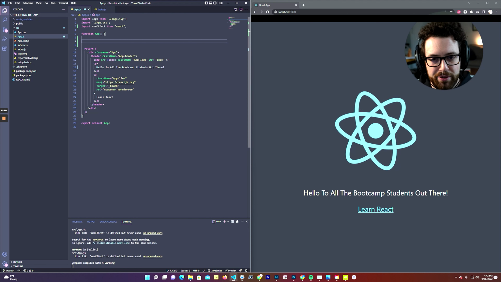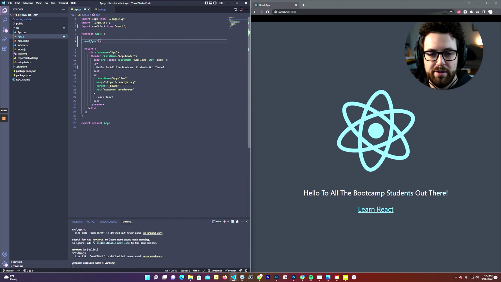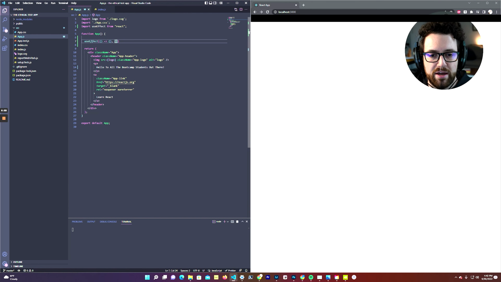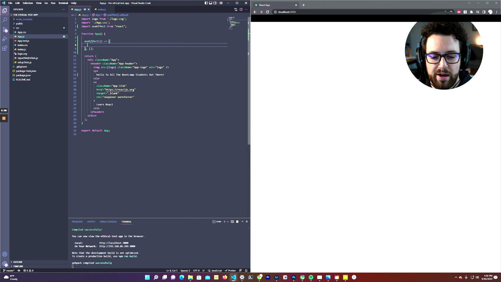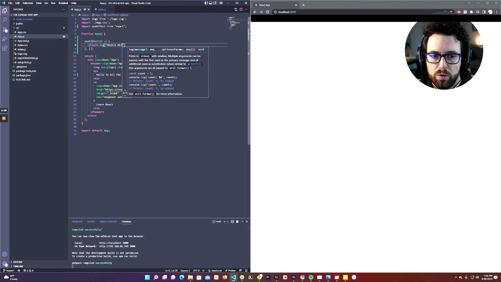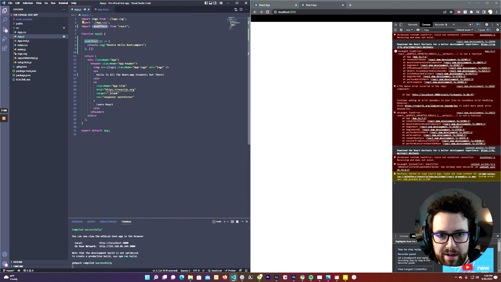So for the useEffect component, I'm going to say useEffect, and then it takes a callback. So I'm going to give it a callback, and then it also takes an array. The array is what I'm going to use for any values that I want this to fire on when they change. But then after that, I'll say useEffect, and then from here, I can say console.log double hello boot campers. That's what I'm missing.